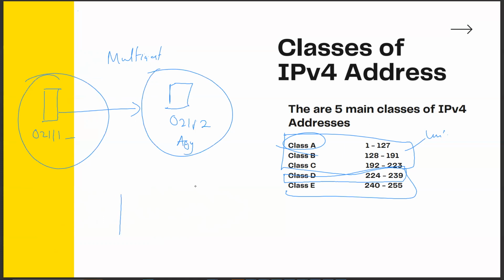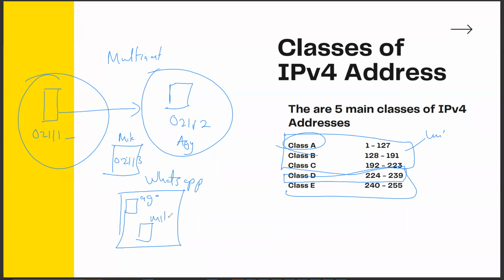Now, another logic. If I create a WhatsApp group and I put Aggie, and I put another person, let's say Mike, and Mike is 02113, and I put Mike also in that WhatsApp group. Let's say the WhatsApp group is called DevOps. Anytime I go to the WhatsApp group and look for DevOps and post a message, it doesn't just go to the WhatsApp group on my phone. It goes to Aggie's phone and it goes to Mike's phone.